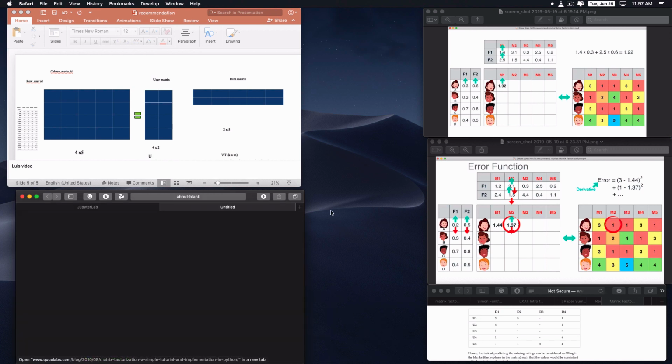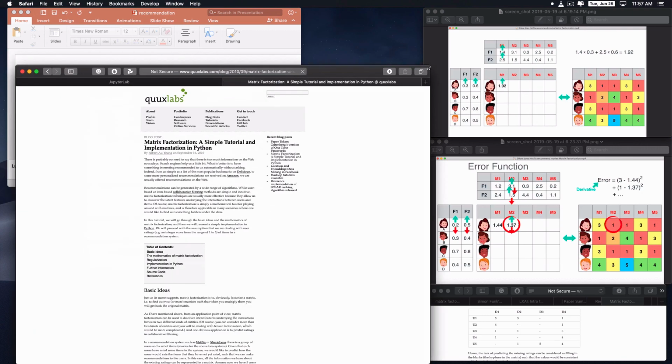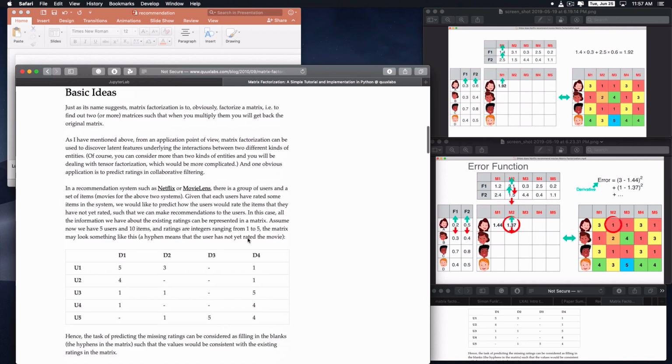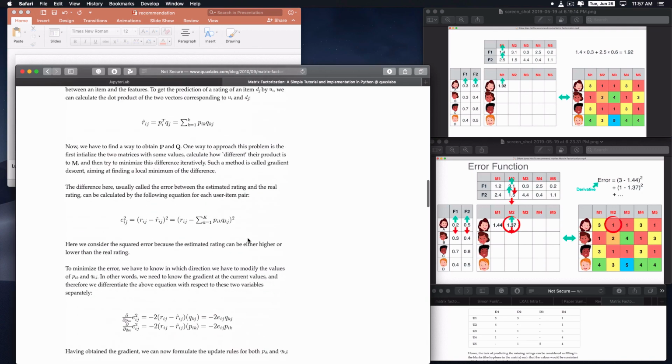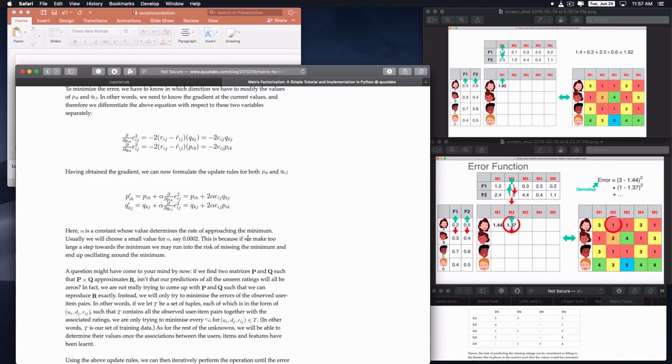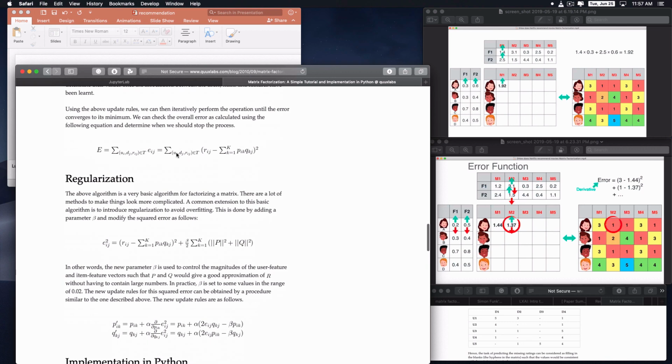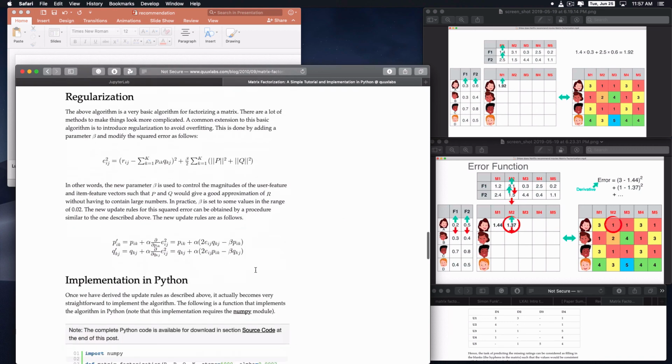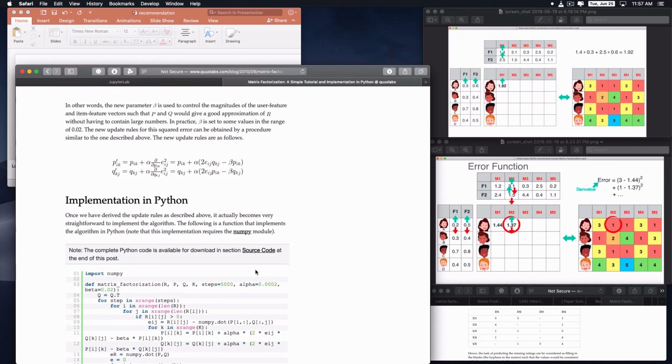See this thing here. So here is the error. Here regularization is added. Otherwise all the things are the same.